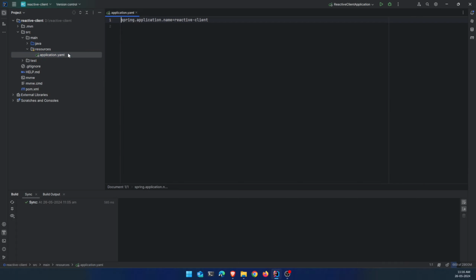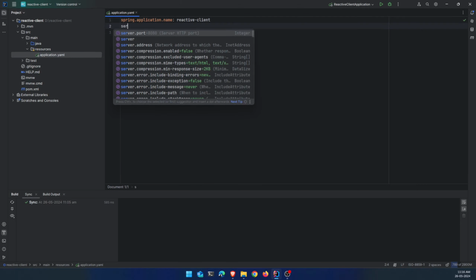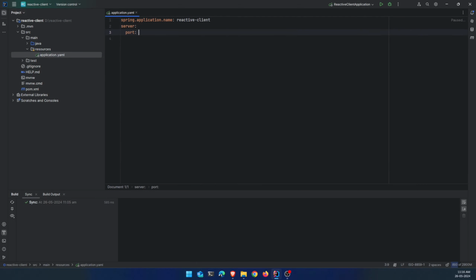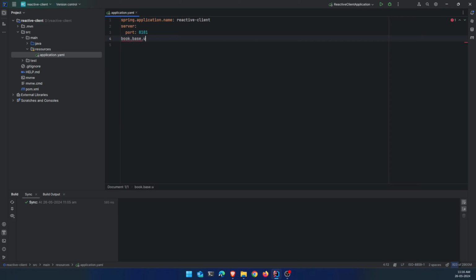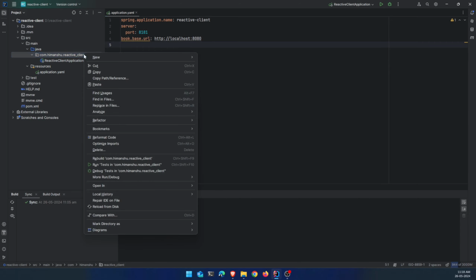Then we need to make sure it is running on a different port, so I'm running it on 8181, and then I'm creating one custom attribute. You can define it as per your preference. I'm defining book base URL, which is the base URL for my main microservice that is exposing the endpoints: localhost 8080.